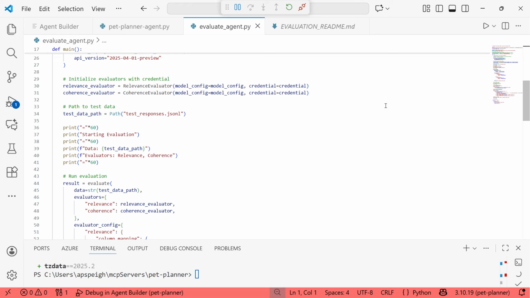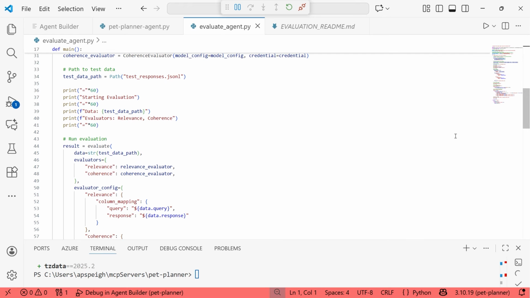So the relevance evaluator is going to assess whether the agent's output is relevant to the input that it was given. And then the coherence evaluator is going to assess whether the output from the agent makes sense, is it logical, things of that nature. And in order to initialize both of those, you need to pass in both the model config as well as the credential.